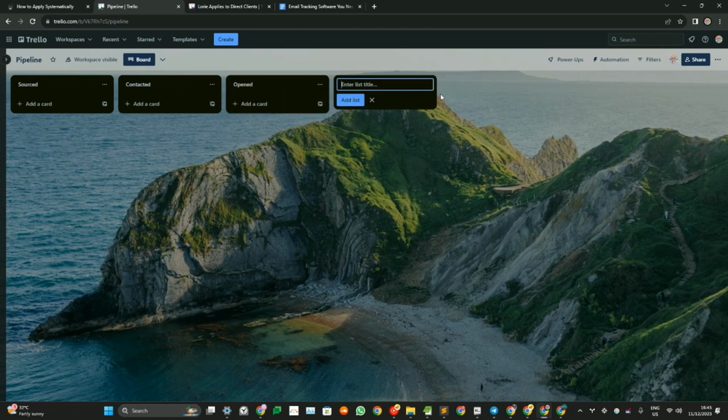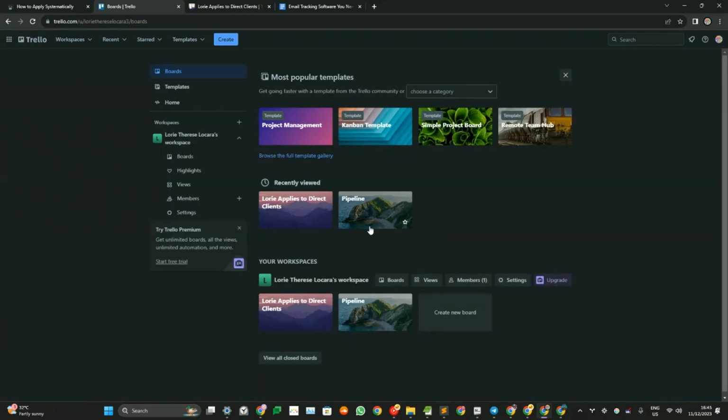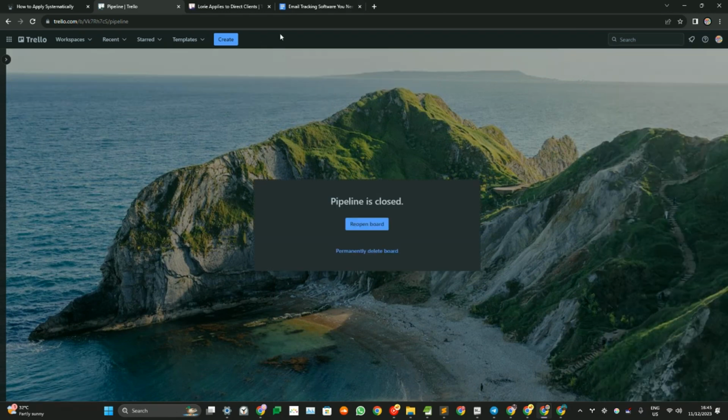It's so easy to make these boards and lists on Trello. Let me go ahead and delete that because I already created one. Let me delete this board. There you go.